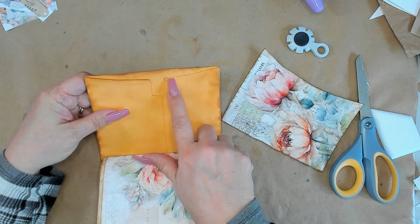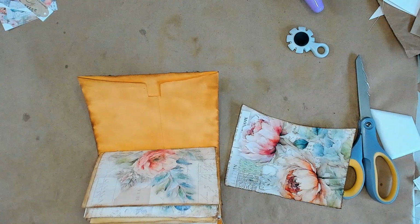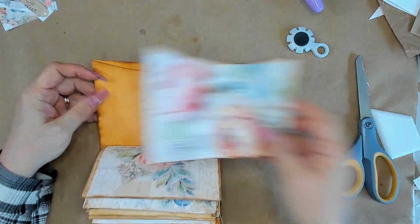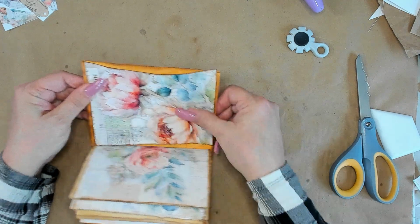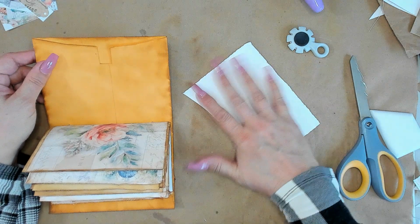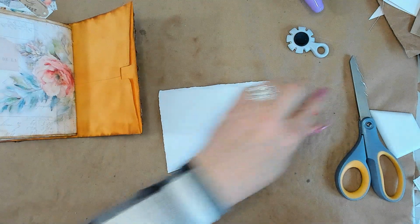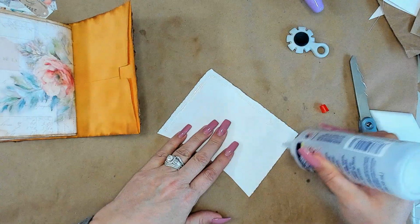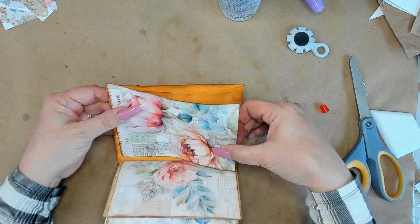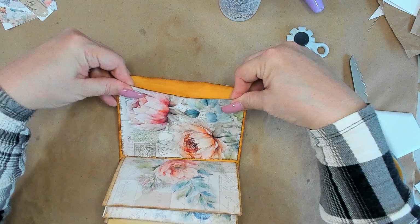Now when you glue this on, make sure you're putting glue around the opening of the envelope, not along this curve here, because then you're going to glue your envelope closed. So yeah, I would do the glue on the envelope for this top part, and then you can do glue for the rest of it on over here. And again, I'm just going to use the Fabri-Tac. Ta-da! Yay! Look at that. Perfect.